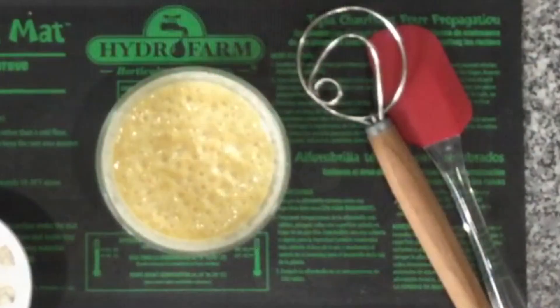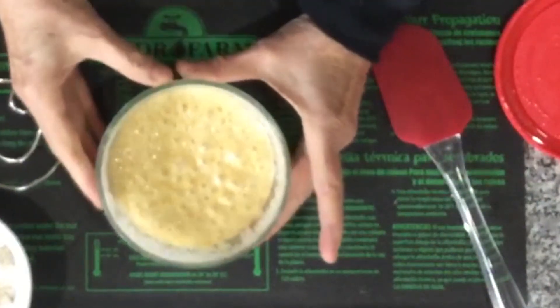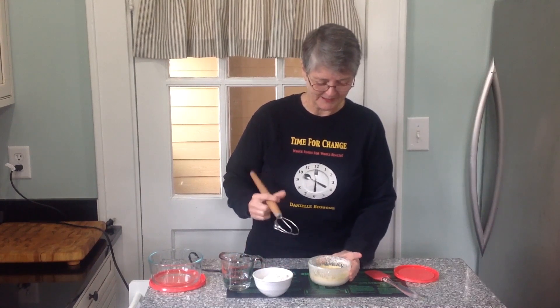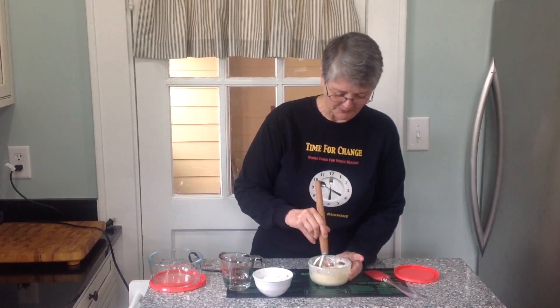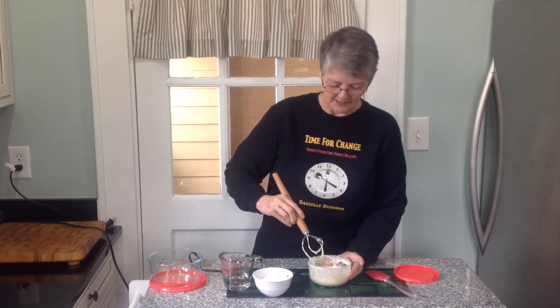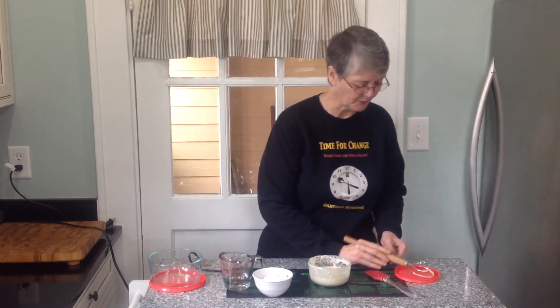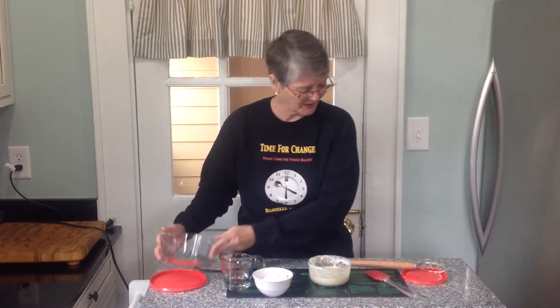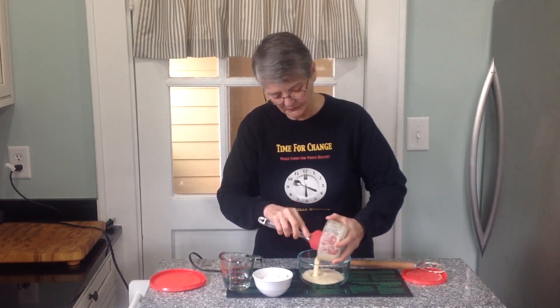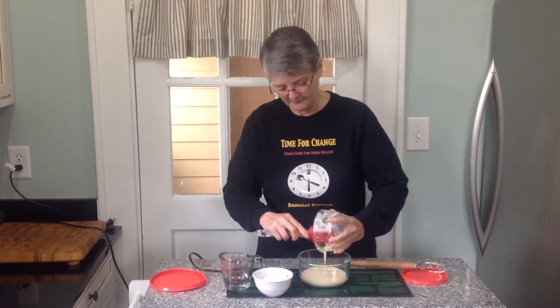We're back — it's day three of our wild yeast sourdough starter, and I have some very exciting news: it's alive! It's really very active — lots of bubbles visible from the side as well. I was a little bit concerned last night because there was no activity at all, but today it is doing quite well. We're going to transfer this to a larger four-cup bowl and I've got my trusty Danish dough whisk.